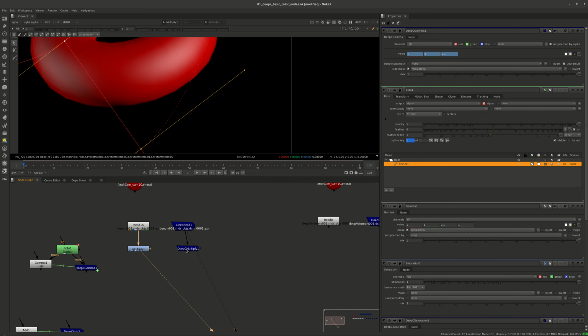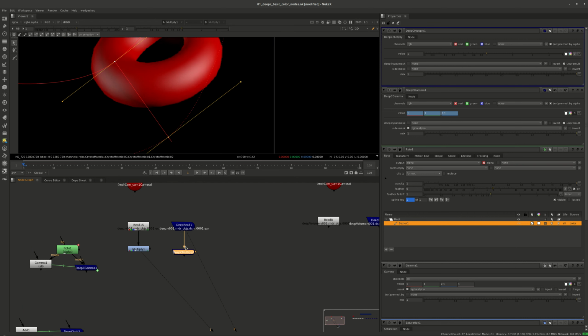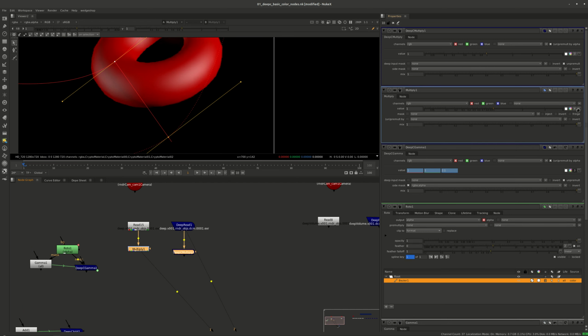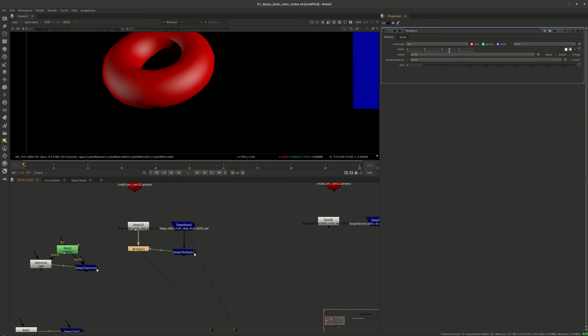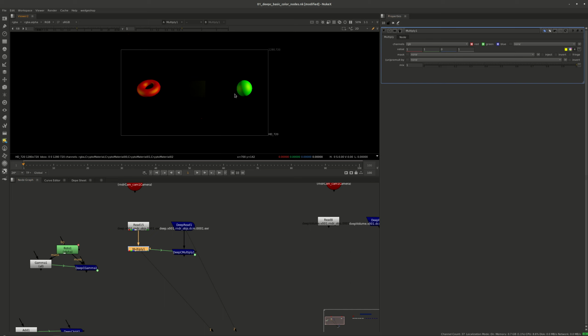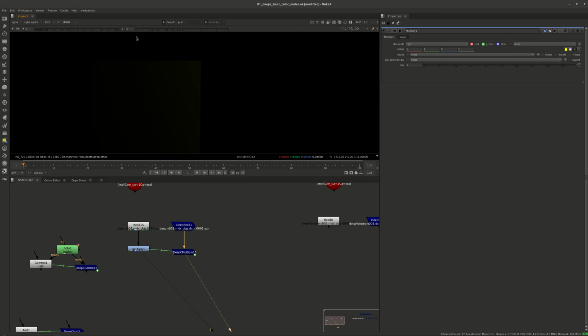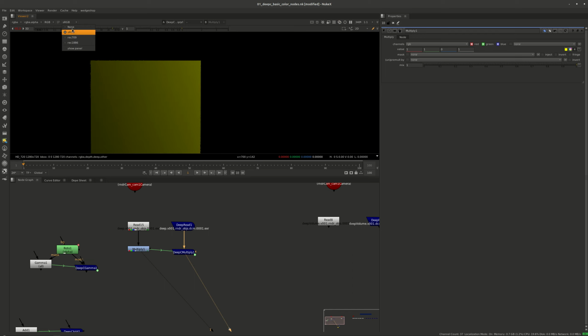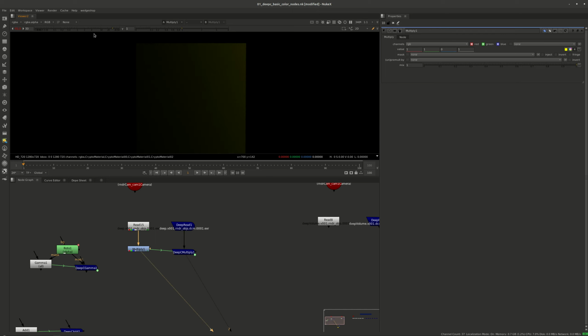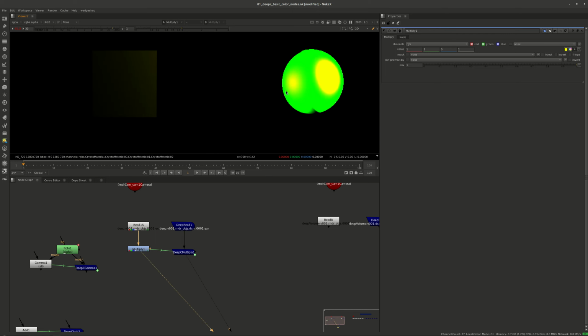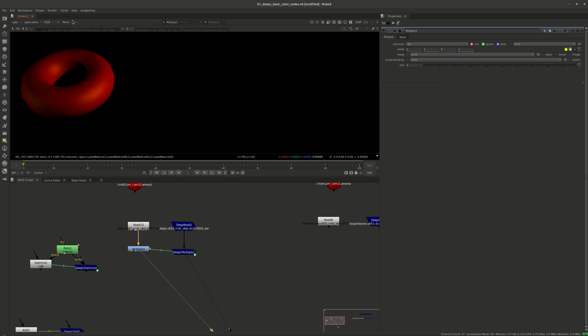Then the multiply, same procedure here. Do the math and just get it out a bit. You can kill entire channels, but the alpha will still be there in both cases. See in here there's a little bit left over, but that I assume is from this one. That's interesting. Ah, that's a spill. That's the actual light from the screen up here. That's interesting.